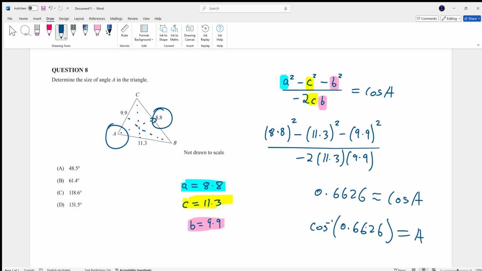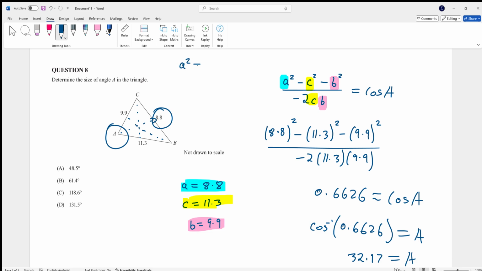Now make sure you are not in radians because I'm in radians at the moment. Make sure you're in degrees. So here I get 32.17 roughly for A. Now here, I know what you're thinking. You're looking at these options here and you're thinking, oh, that matches none of them. So what we do in this situation is we double check, okay, do we have a complement there at all? So for example, if I were to minus 180 from any of them, will I get the correct answer? But the first thing I would be checking straight away is, have I written the formula correctly?